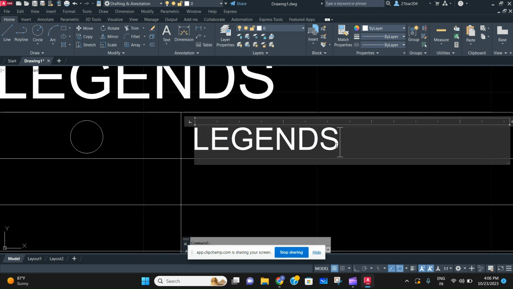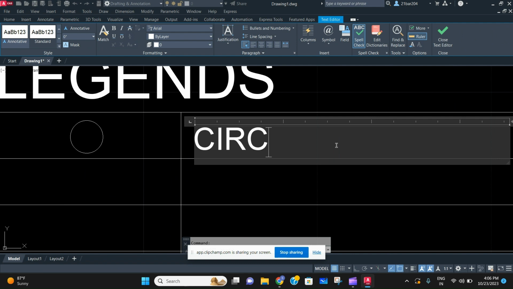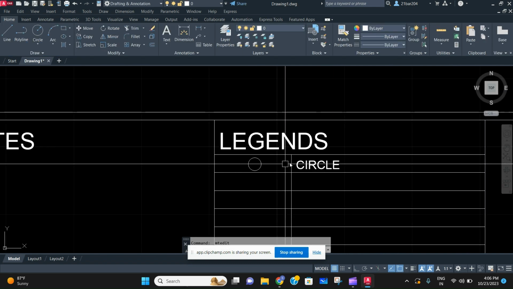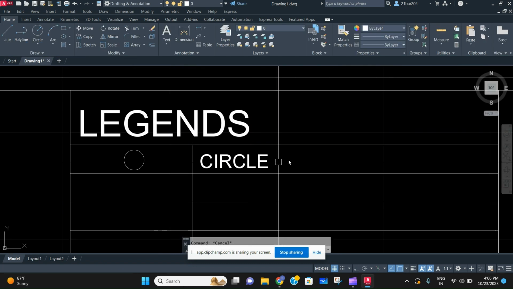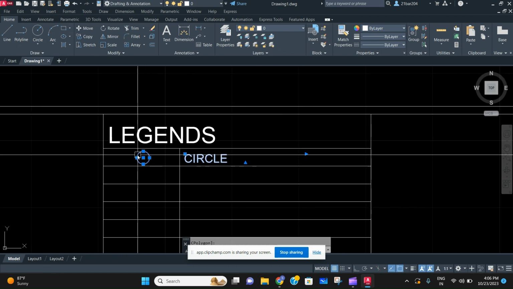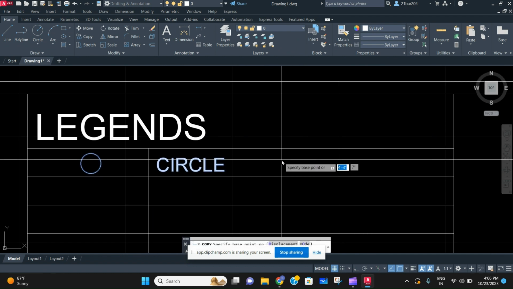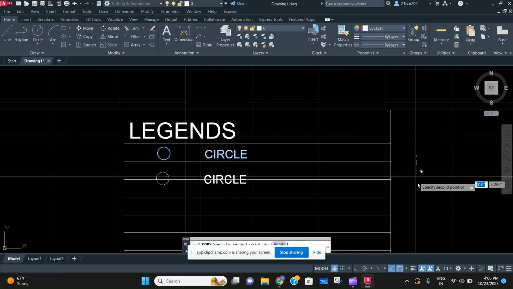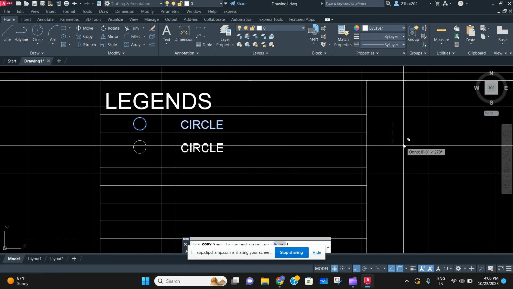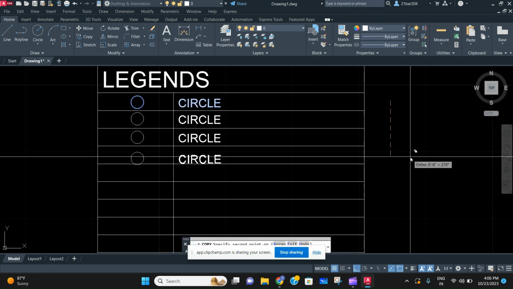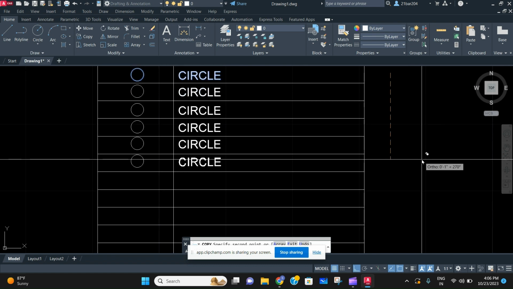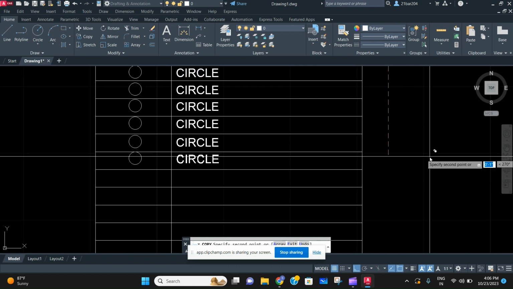Let's say this is circle. So like this, you have to make your legends all over here. All the legends that are coming in your architecture drawing, you have to make it over here, right? Like this.